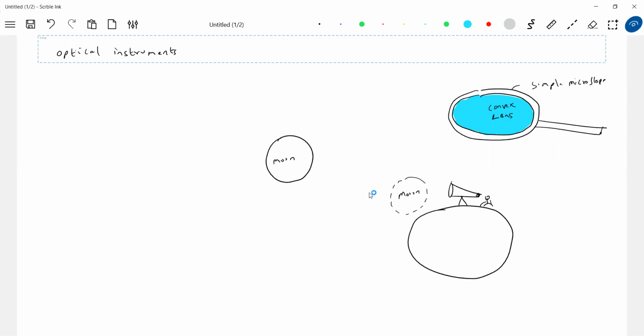If it brings the image, so what is this? This is an image. This is the real moon. So if this telescope forms the image of the distant object near to me, what will be visible? Both? No, only this image will be visible. If I close this telescope, then the real moon will be visible. If I see through the telescope, then this image will be visible. What is the radius of the moon?